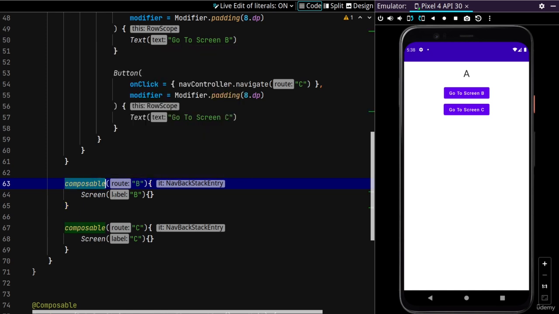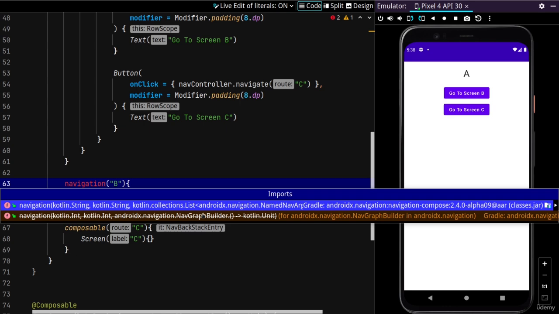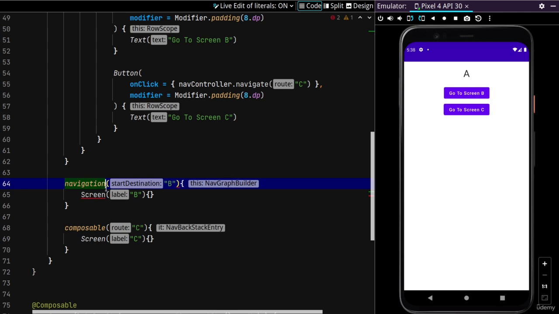Instead of composable, use navigation. So the only difference is that you replace the composable with navigation in your navigation graph. I import navigation, I import it from the first option, and as you can see, its parameters are a little bit different, as the error shows here.